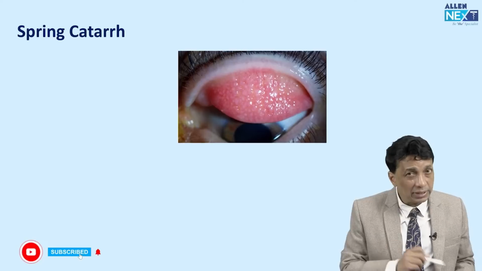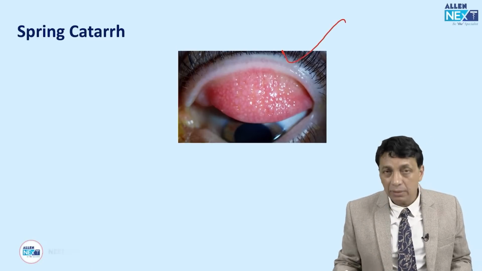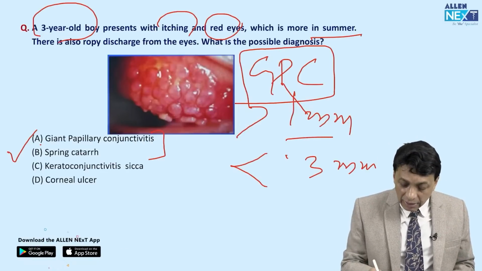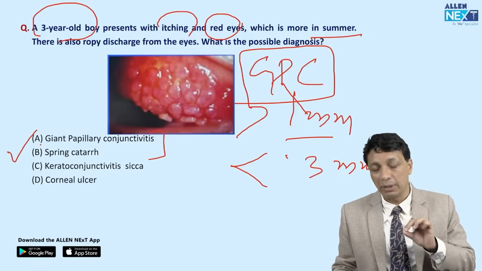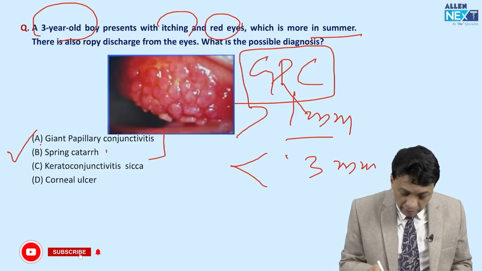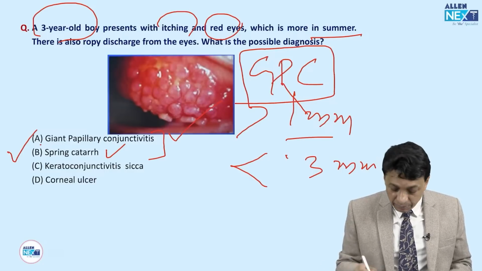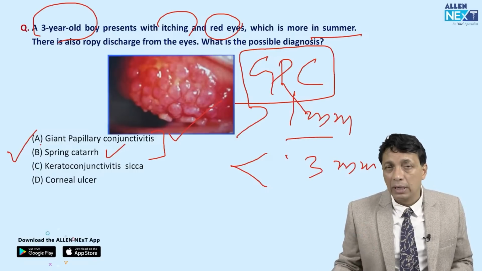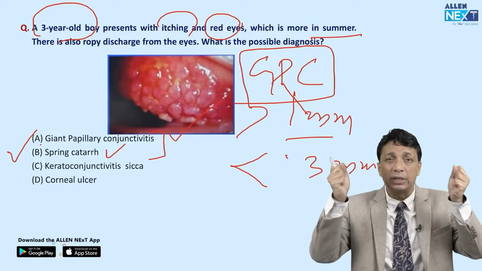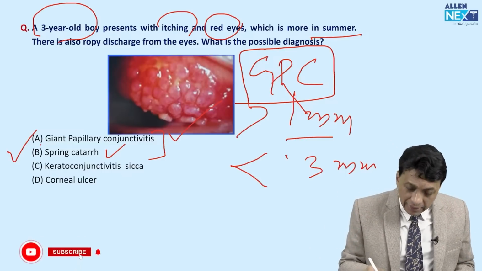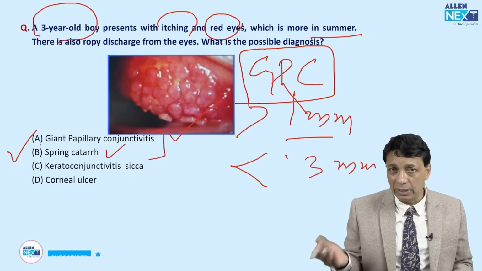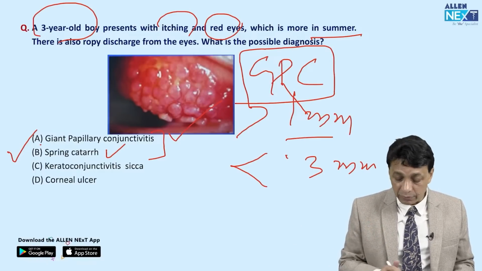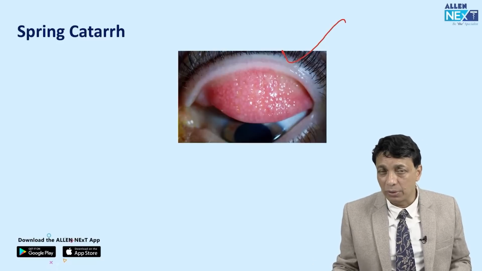So giant papillae, why is it not the answer? Because giant papillae, even though they look the same, this is GPC, but this is seen in contact lens wear. Please remember the kind of findings that we find here, the big papillae, giant papillae, more than 1 millimeter, can be seen in both spring catarrh as well as GPC. But GPC will be seen with a contact lens wear history, and spring catarrh will be seen in a young boy who complains of itching in hot weather. So the finding is not specific for either of them. They are similar in both GPC as well as spring catarrh, but the history tells us it's spring catarrh. But be careful, when you have a contact lens wear, the diagnosis will become GPC.